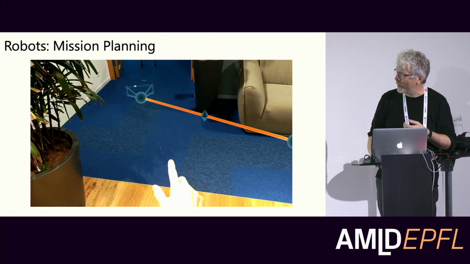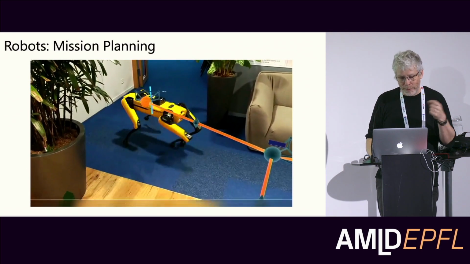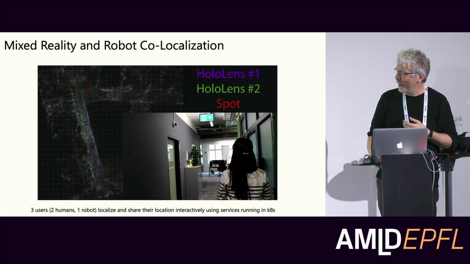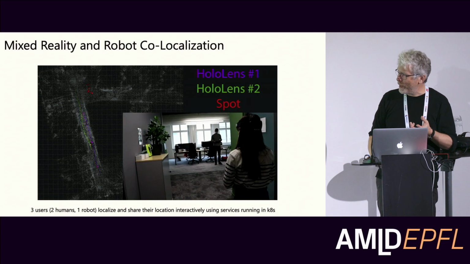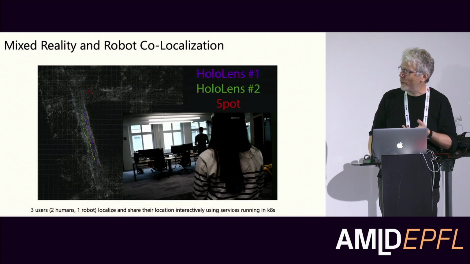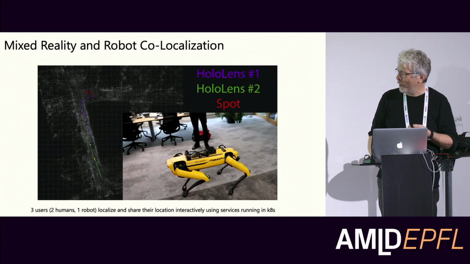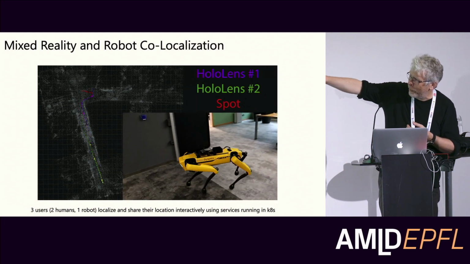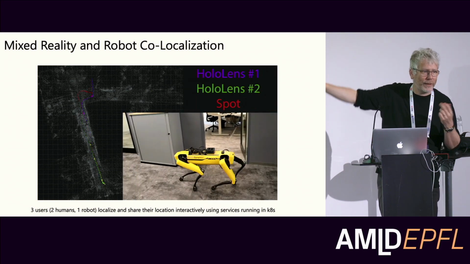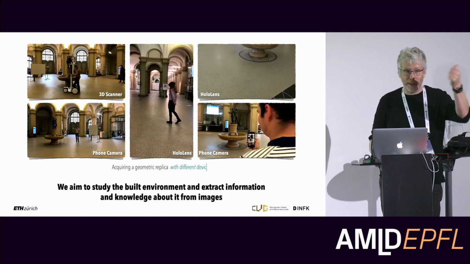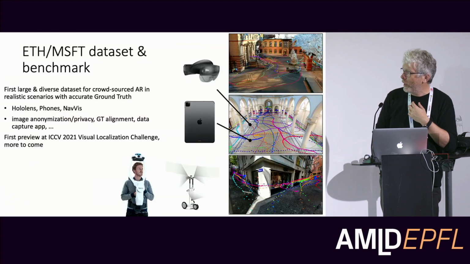I skipped through all of this, but essentially you can have people and robots just very naturally and seamlessly interact together in these spaces. Here's an example of 2 people walking around in our offices in Zurich, in the lab, and then also a Spot robot walking around in the same lab. And you can see in the upper left, we have all of this being tracked jointly in real time. Each device connects to the cloud and gets localized.